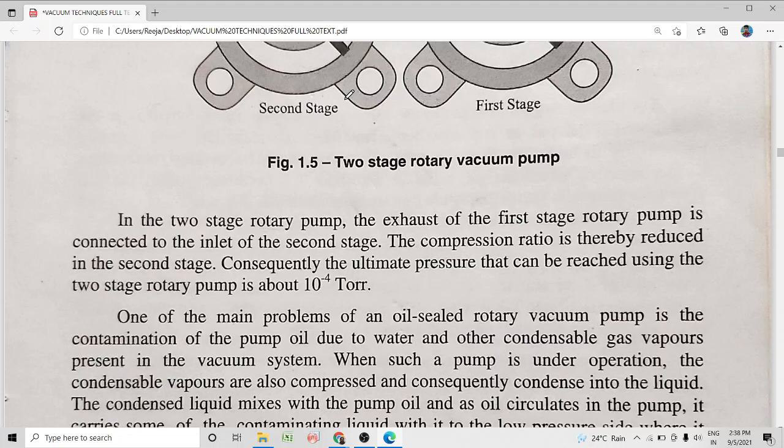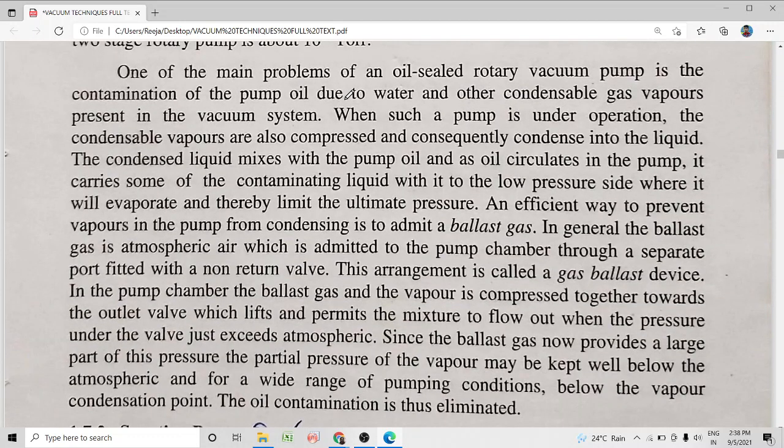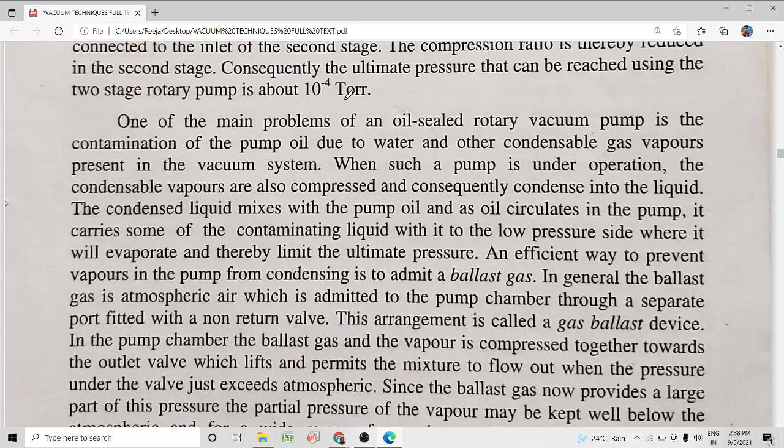The oil gets contaminated because of the condensable gas vapors present in the vacuum system. What happens when the pump is under operation? The condensable vapors get compressed during the compression stage. When they get compressed, they will condense, and they contaminate, or get mixed with, the oil that circulates in the pump. This will also limit the ultimate pressure. It will contaminate the liquid and limit the ultimate pressure.